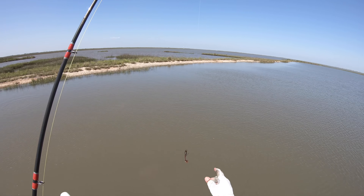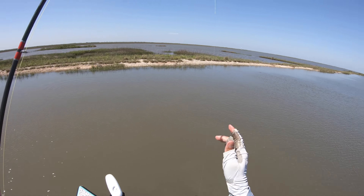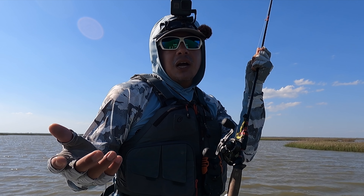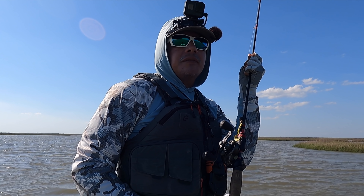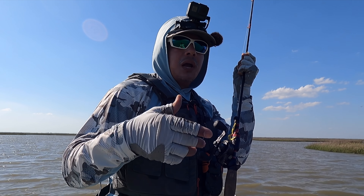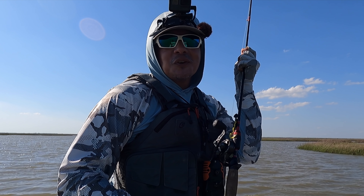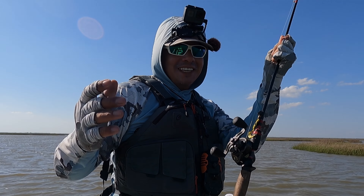Fish number two. I knew this little water break — this road, whatever it is — was definitely going to provide us with an opportunity, and that's why I stuck with it. That's going to do it for today's trip. Thank you so much for tagging along. Hopefully West Marine is open so we can find that part for our motor. Thanks again — if you enjoyed this one, don't forget to click that thumbs up button, and until next time, tight lines y'all!